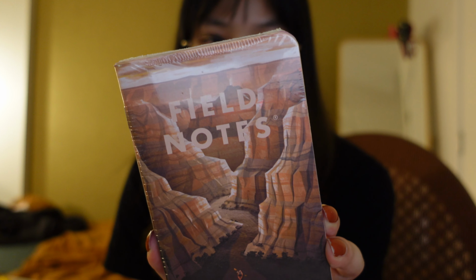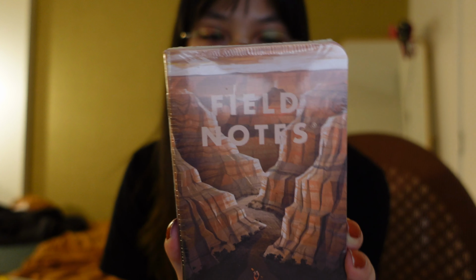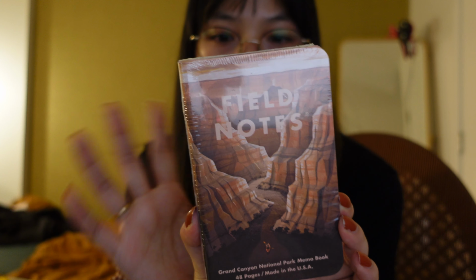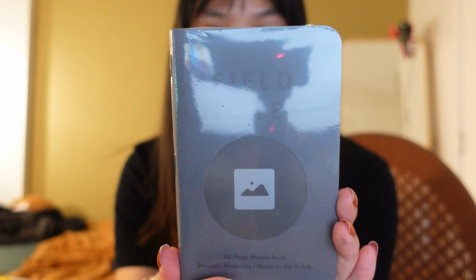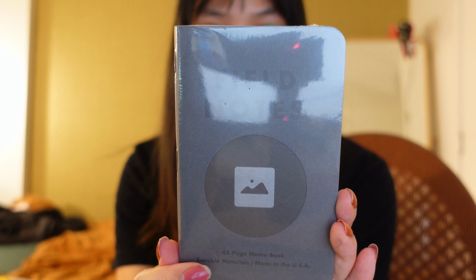National Park series. I picked the one that is Grand Canyon, Joshua Tree, and Mount Rainier. So my West Coast ones. And then this is what I'll probably film a reel for tomorrow. These are the Vignette notebooks and they're grid, so I like that.